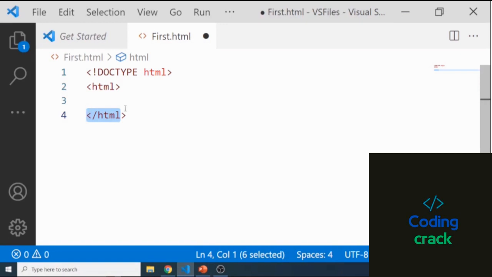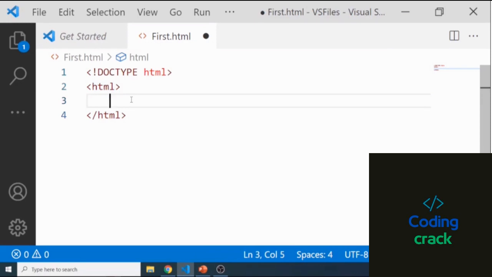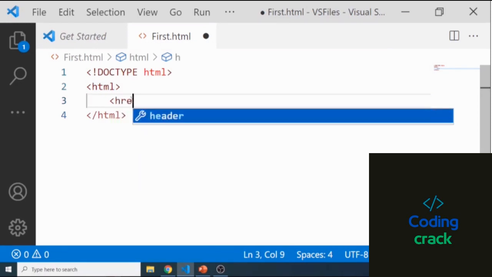As of now you need to understand that whatever HTML tag you use, you have to close it. And guys, don't think that the closing tag is different, it is just with a slash. Here you can see that your tag name will remain the same. All you need to do is put one forward slash. This forward slash means that here we are going to close this tag. So this html represents the root of an HTML document. Now within this html, the next tag which you are going to use will be your head.